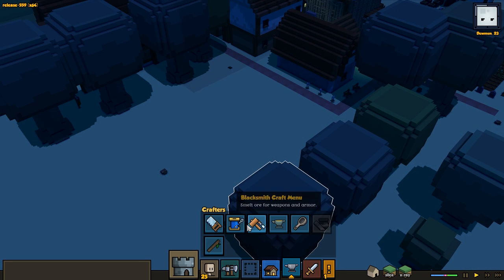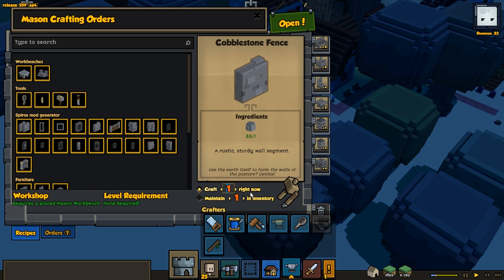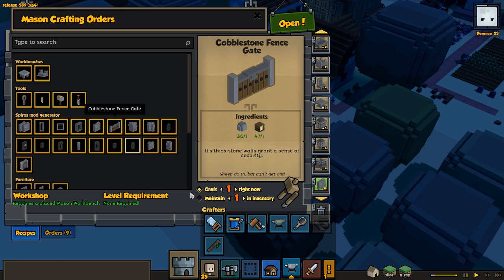Let's see if we can make some stuff with our mason, some walls and things. So I guess we start with making 25 of those. I'm also gonna make these. These are from the corner piece mod, which is really awesome. We're gonna make 6 of those. I guess we can make a cobblestone fence gate as well.